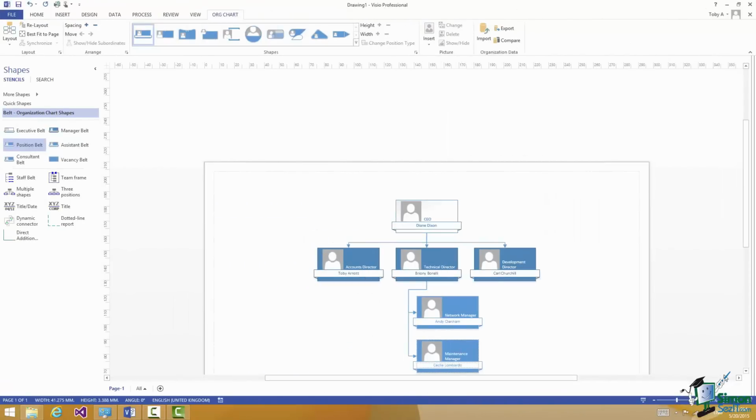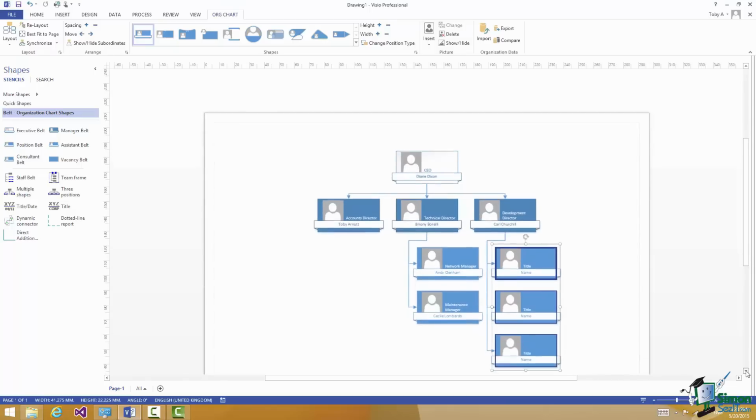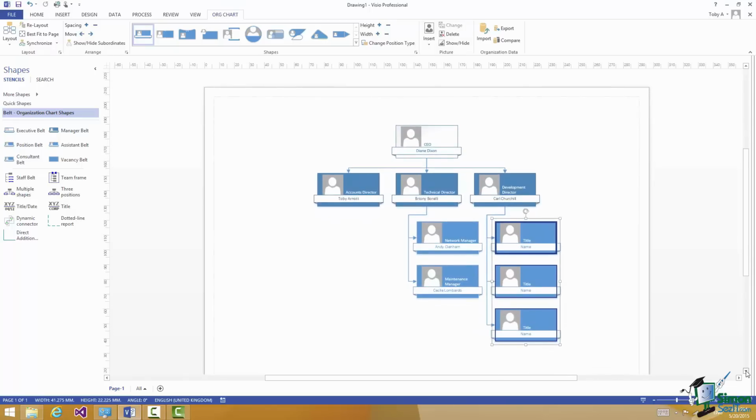Now, by now you should be able to see quite clearly how we can build up this org chart. Let's look at a couple of good tips and tricks to help to do this job quickly. This can, of course, become quite a big job. Org charts can get to be very big and very complicated. If you look in the stencil on the left, one of the masters there says three positions. If I wanted, say, to add three people who report to Carl all at once, I could just drag that over, drop that on Carl, and automatically I now have three positions, people who report to Carl, and I can quickly fill those three in.